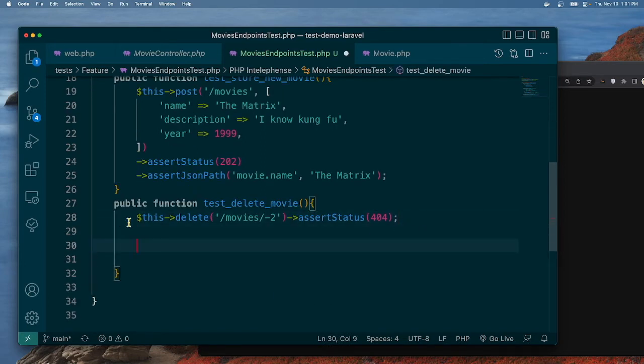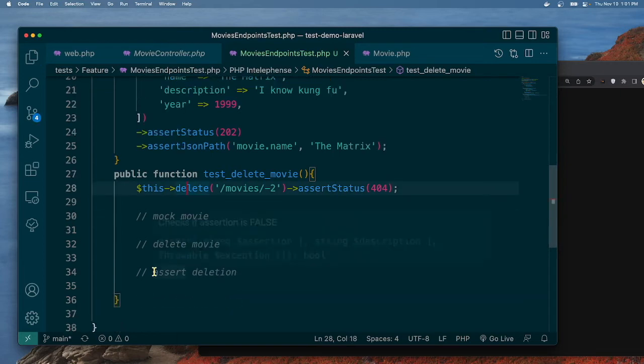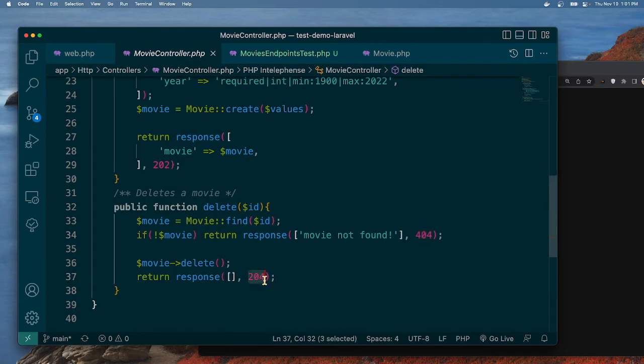So what we want to do here is we probably want to mock a movie. So maybe put a movie in the database and then delete the movie. And then we want to somehow assert that it's no longer in the database or that it's been deleted. At the very least, we can assert that the response comes back as a 204.